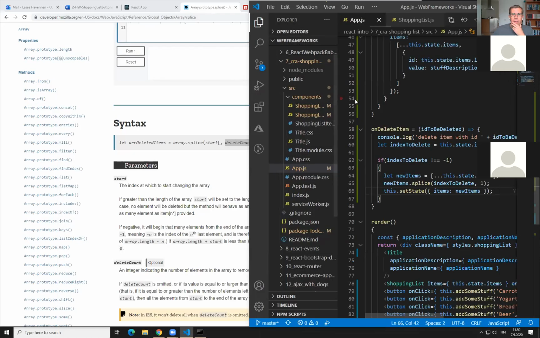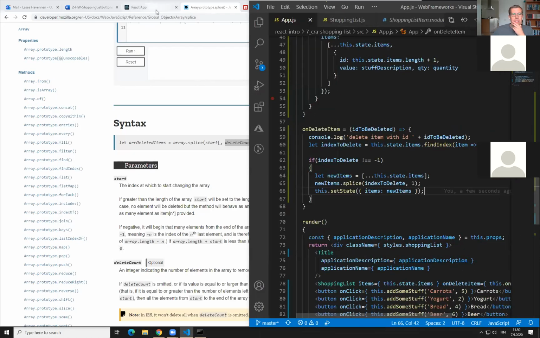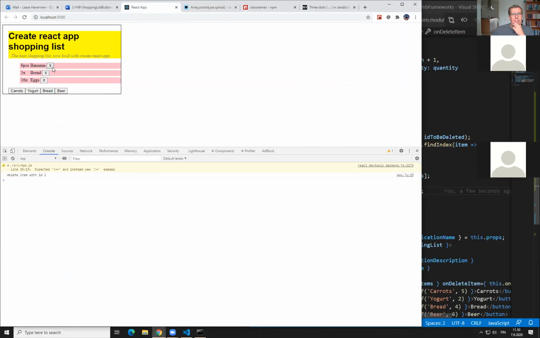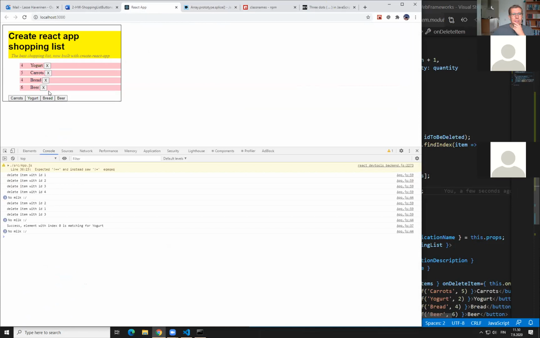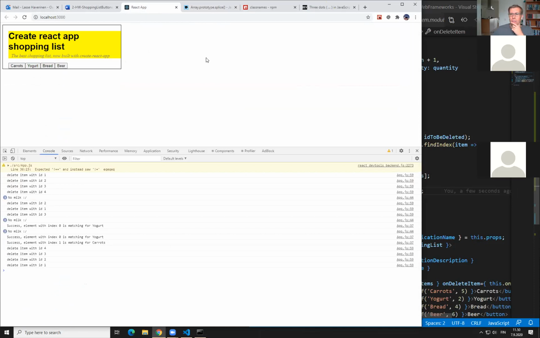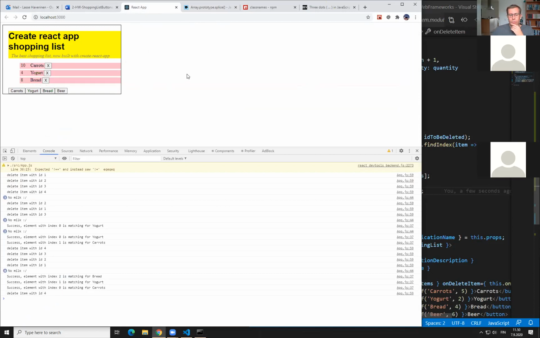Okay, now if everything is in place, we can see whether it works. Milk, yes. Bananas, yes. Bread, eggs, yes. Yogurt. Okay. We have the basic building blocks of a CRUD application. An application where we can create, read, update, and delete information. Here we are updating, and here we are creating, and here we are deleting.